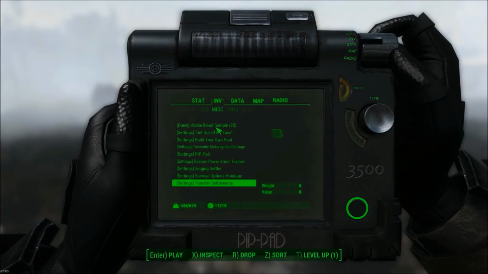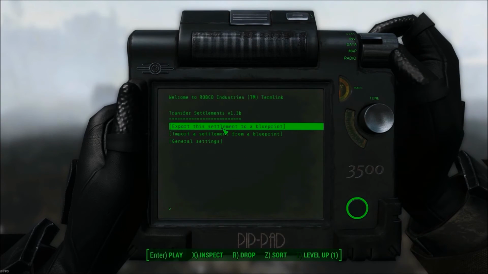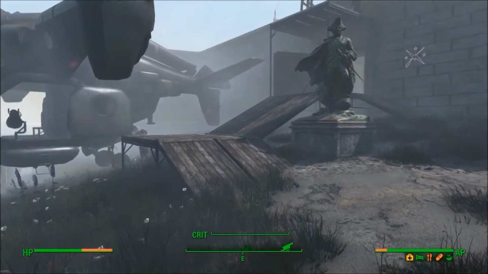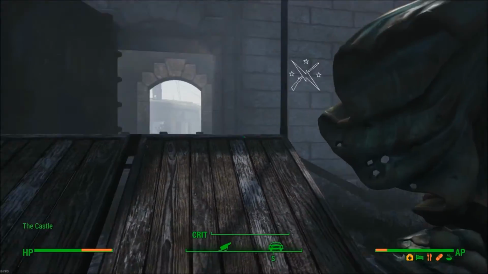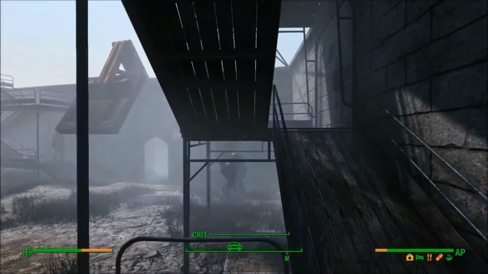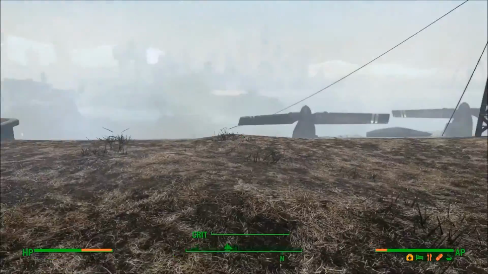So today I want to show you a mod called Transfer Settlements, an awesome mod created by C. Dante. What it does is scan your settlement and turn it into a blueprint. So you see I have the castle here, all of these things built up.